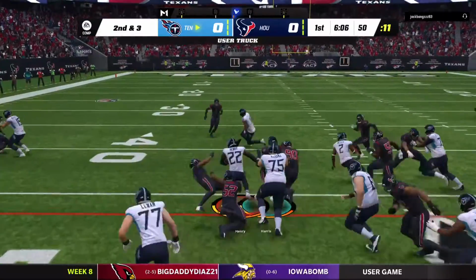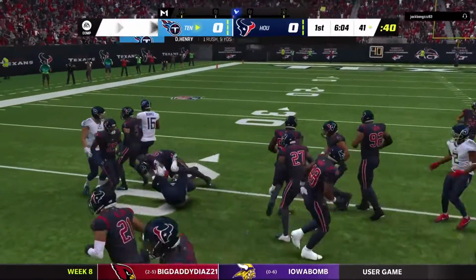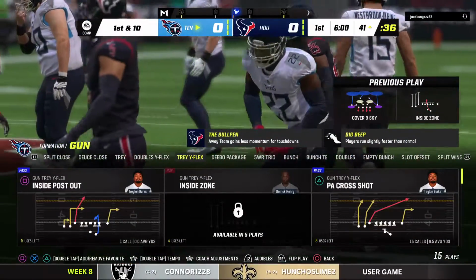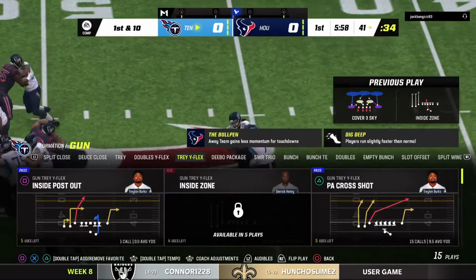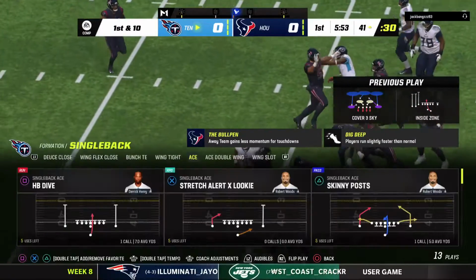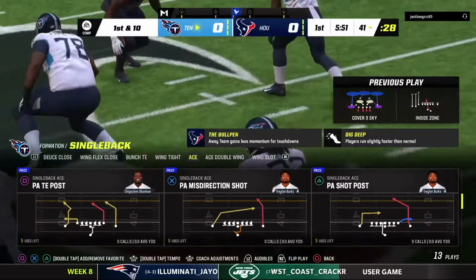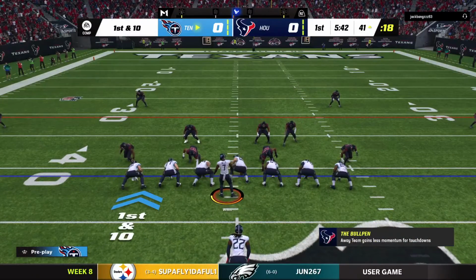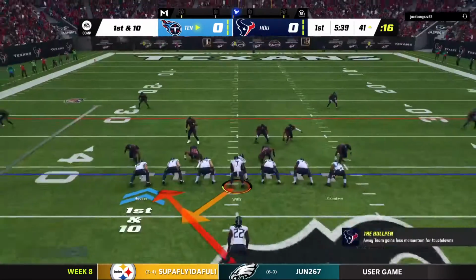On the ground, this is Derrick Henry. 9 yards to pick up there, and it's a first down. He was solid last week, over 100 yards in their victory on the ground. They want to get that going again. Absolutely. What they also understand is that from week to week, it's not necessarily the same, but they want it to be, right? What they saw last week on the ground, they want to see in this game as well.